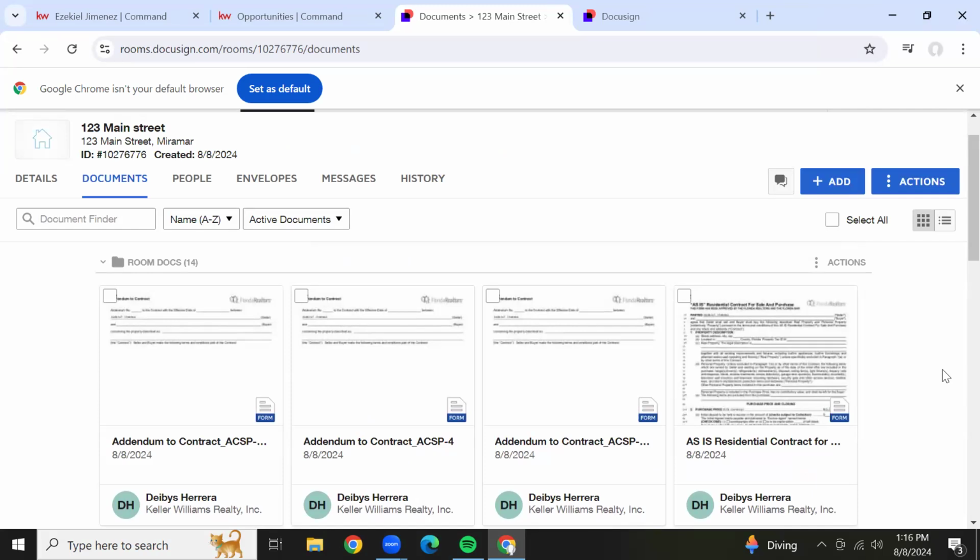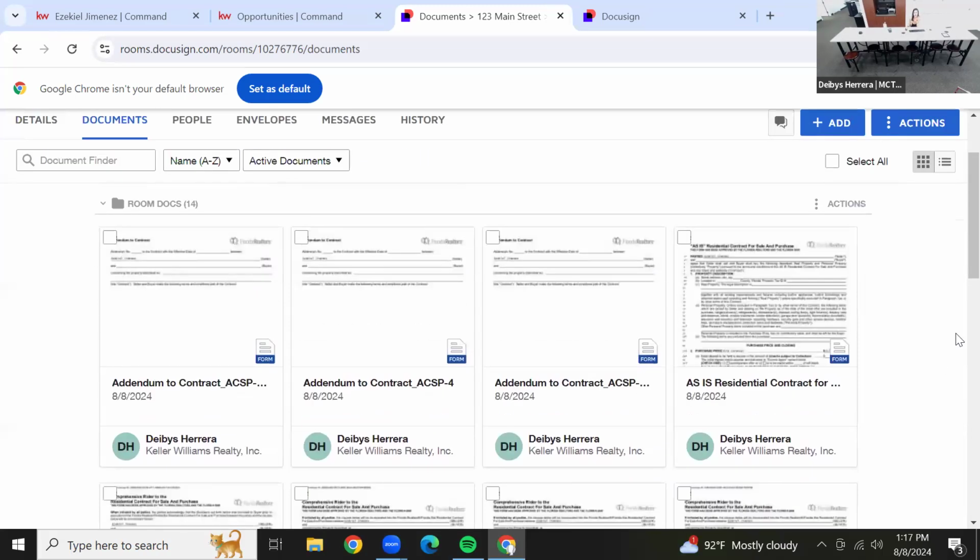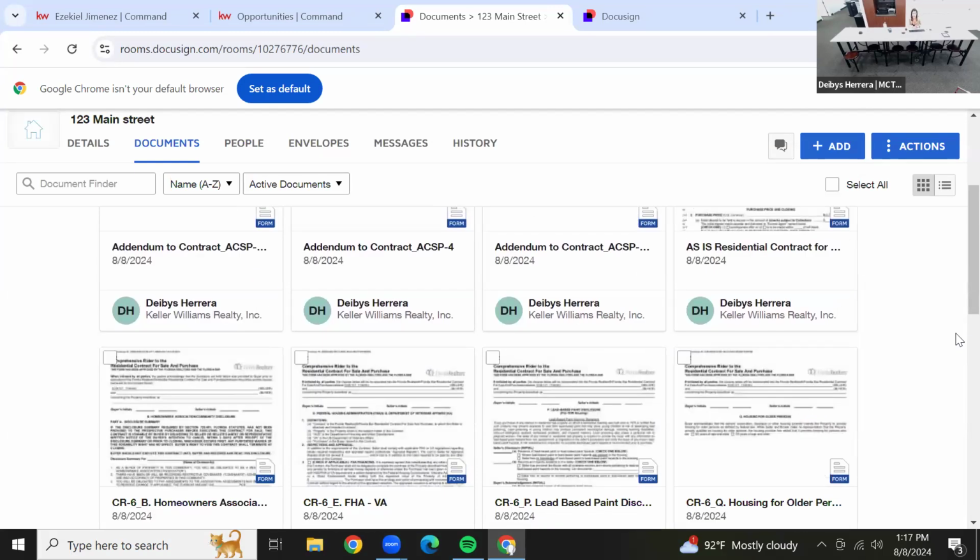So we've done away with the sales pending package that was on the side that I could just pick all the forms from there to just keep my folder clean? No, we have not done away with it. What's happened here is, and I'm going to be 100% transparent with you guys.